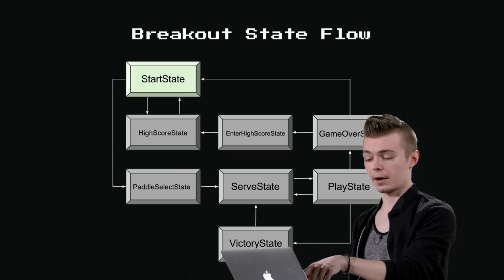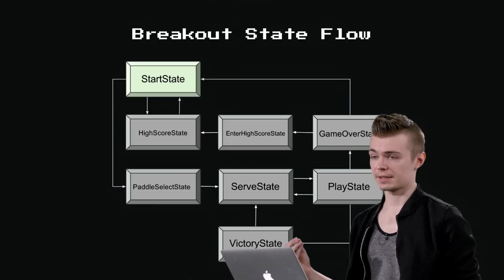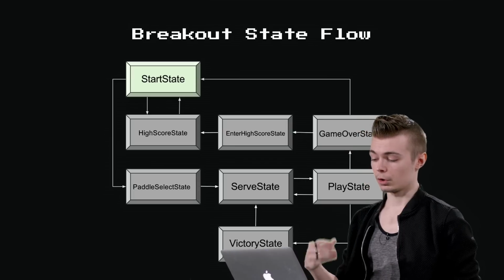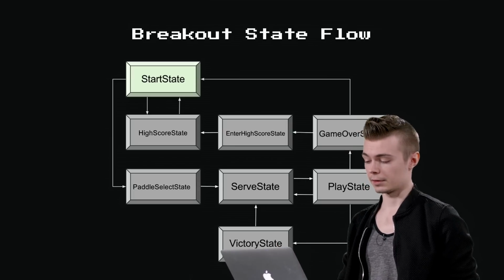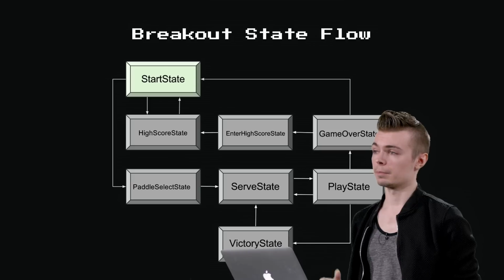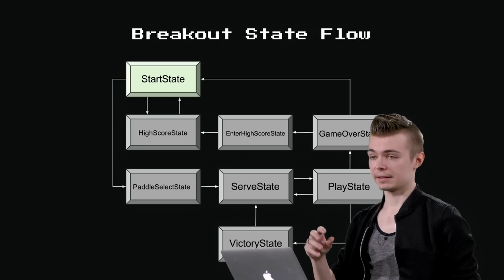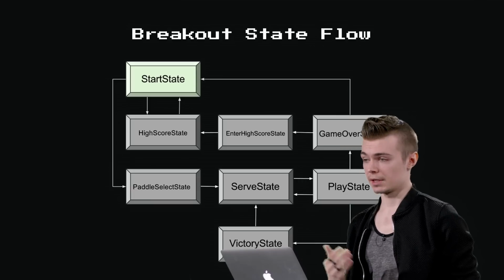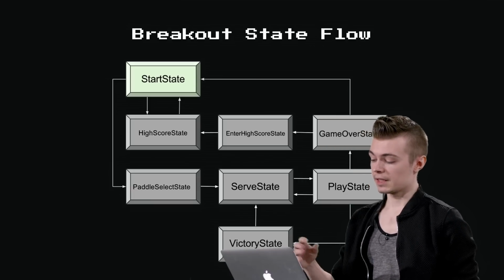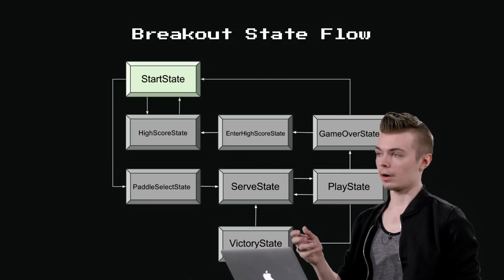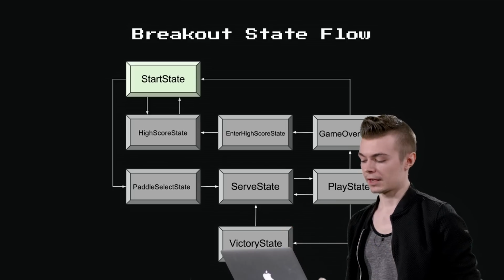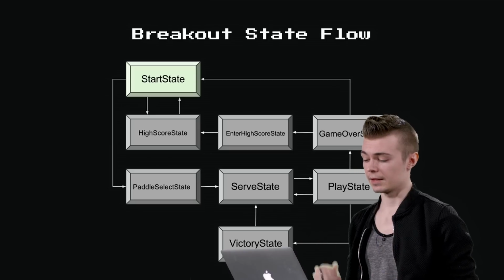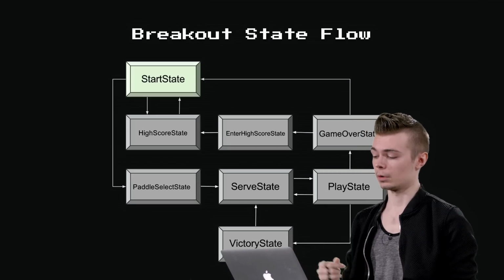The start state also has an arrow branching off to the left, going down to the paddle select state, where we saw the user is able to select a paddle to use. Once they've selected a paddle, we'll go to the serve state. They'll be able to serve the ball at their leisure, and then it'll go back and forth between the serve and play states. If they end up taking damage, the ball goes below the bottom of the screen, they'll go back to the serve state again so they can reorient themselves. If they're in the play state and they end up clearing the whole entire set of bricks, they'll get taken to the victory state. The victory state's where we increment the level, and we also regenerate the level. And then the victory state goes back to the serve state, and then we repeat that whole loop again.